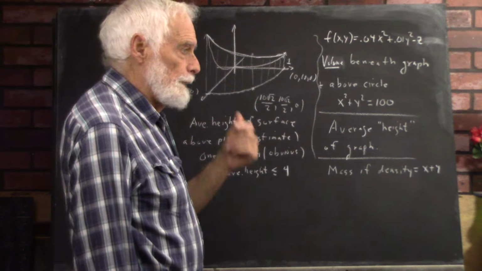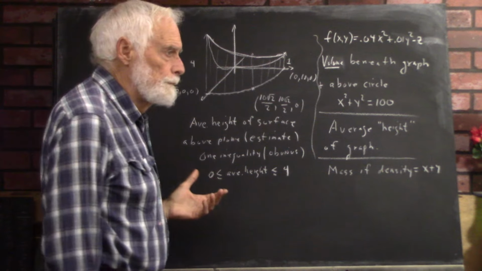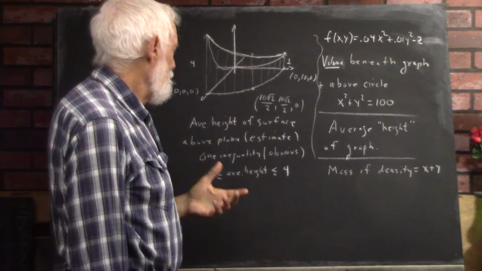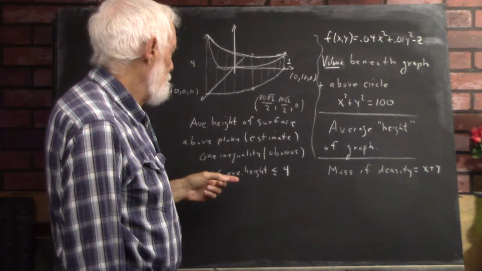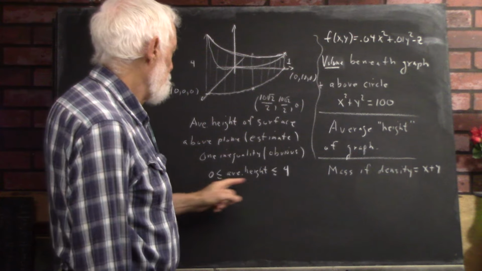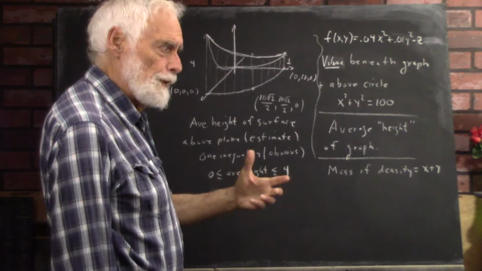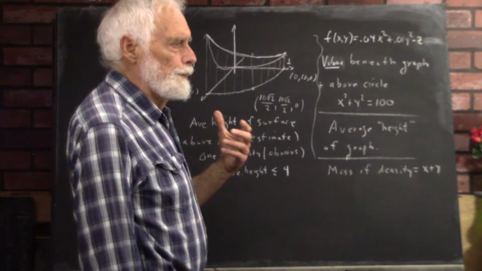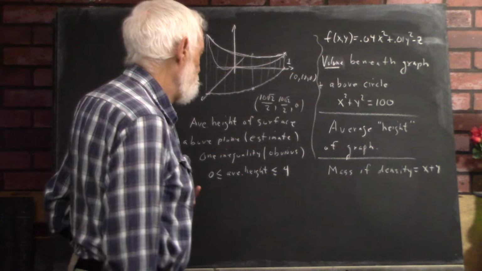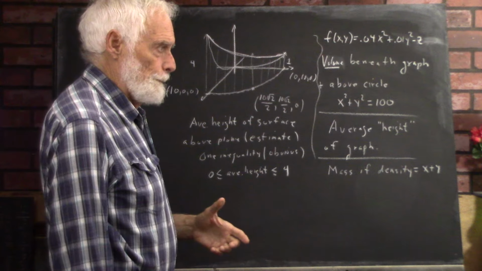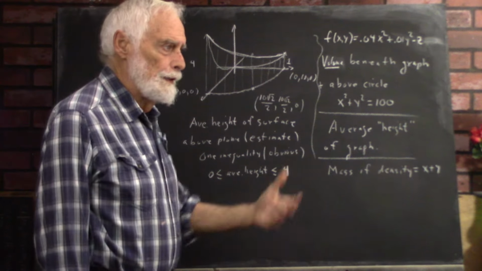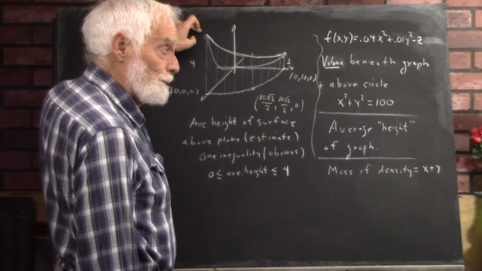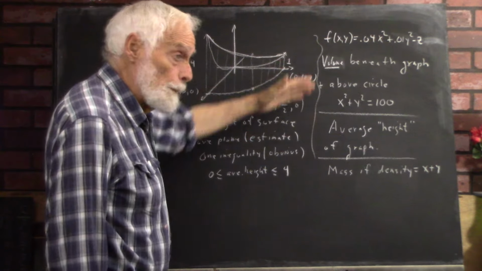Okay, so we got the one answer, because that's the height of the surface. Well, I asked for an estimate of the average height of the surface, and the explanation is, well, that's the height of the surface. It's not specific enough. Another is because it has to fall within the shape. Yeah, but what is it specifically? Okay, and I did get one good specific answer, which is 4 is the maximum possible value of z. That should be clear. All the values of z are less than 4.